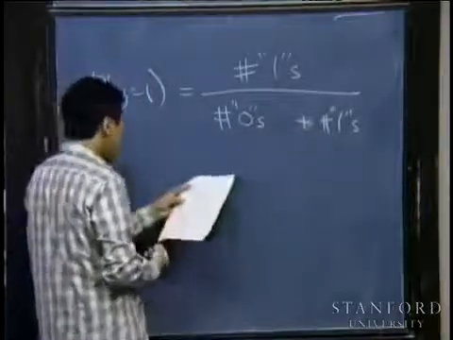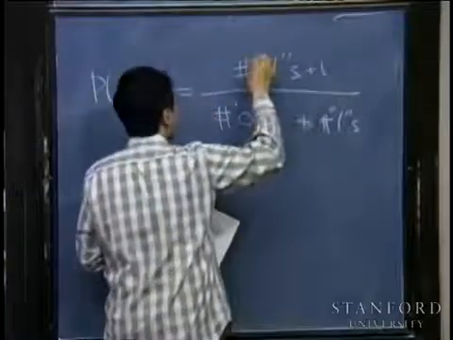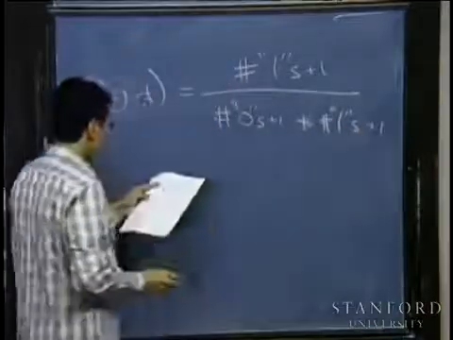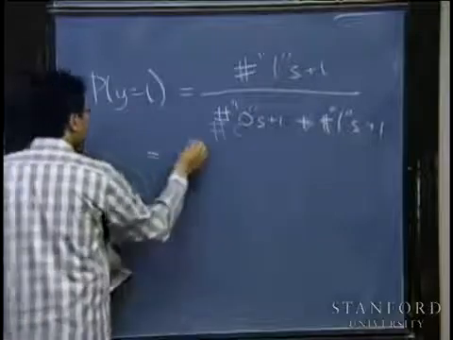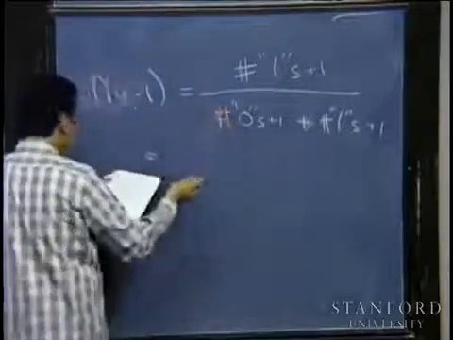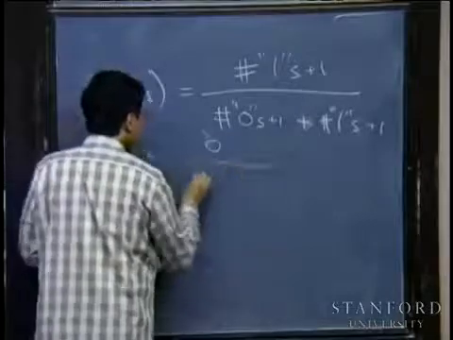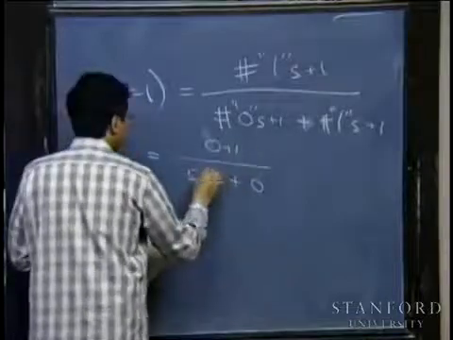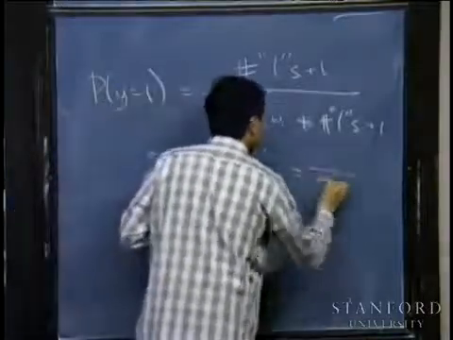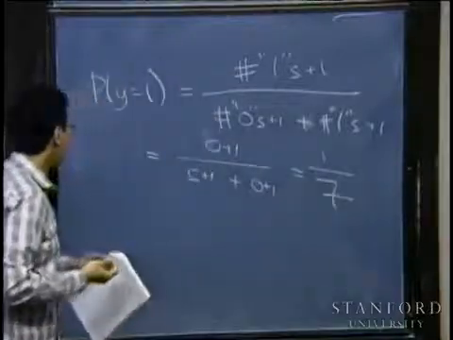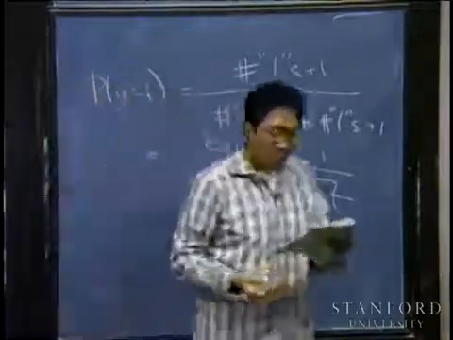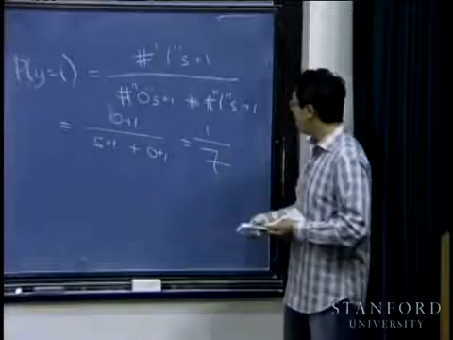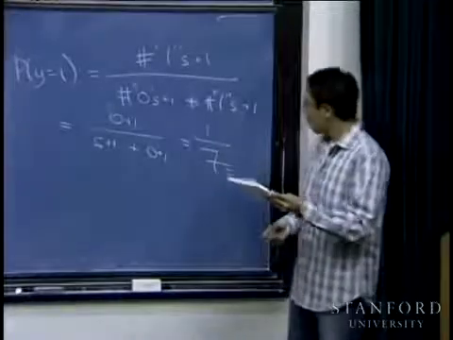So in Laplace smoothing, we're going to take each of these terms, the number of 0s and the number of 1s, and add 1 to each. In our example, instead of estimating the probability of winning the next game to be 0 divided by 5 plus 0, we'll add 1 to all of these counts. And so we say that the chance of their winning the next game is 1/7. Which means that having seen them lose 5 away games in a row, we don't think it's terribly likely they'll win the next game, but at least we're not saying it's impossible.